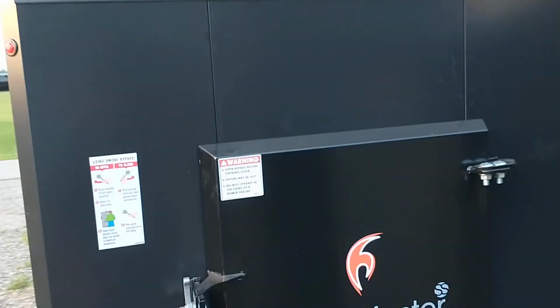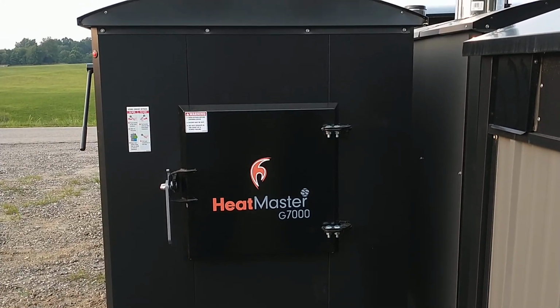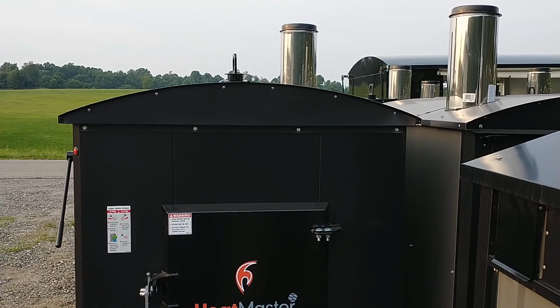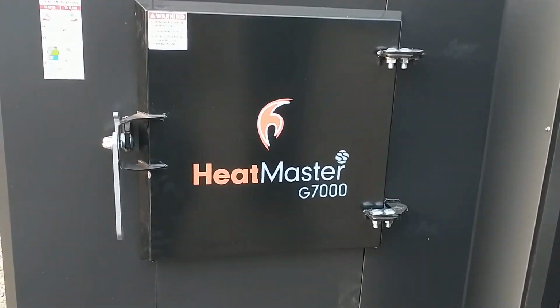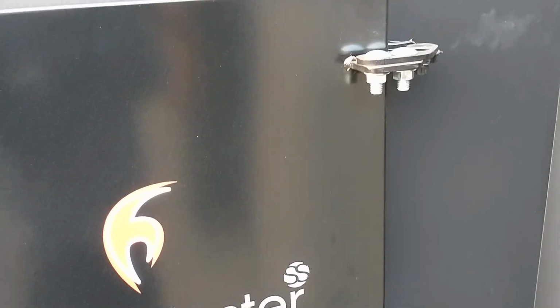Coming around to the front. So it's the same door that's on the G4000. Up top there is where your float goes in. Right now it's a lift hook. These can also be lifted with forks underneath. Fully adjustable door. The rollers are adjustable on the left. Hinges are adjustable on the right, slotted.